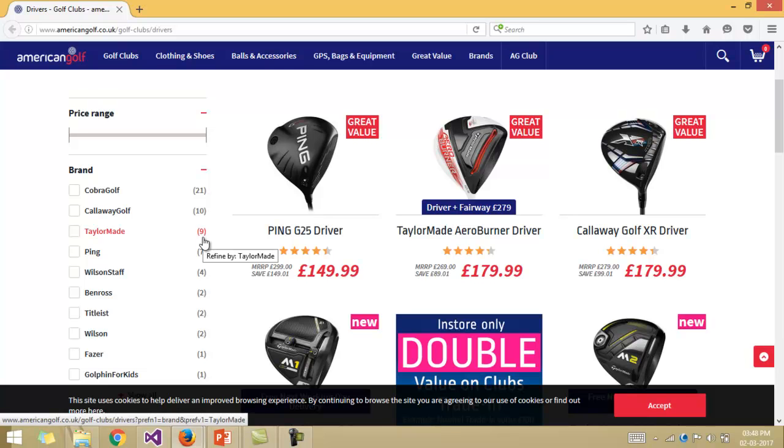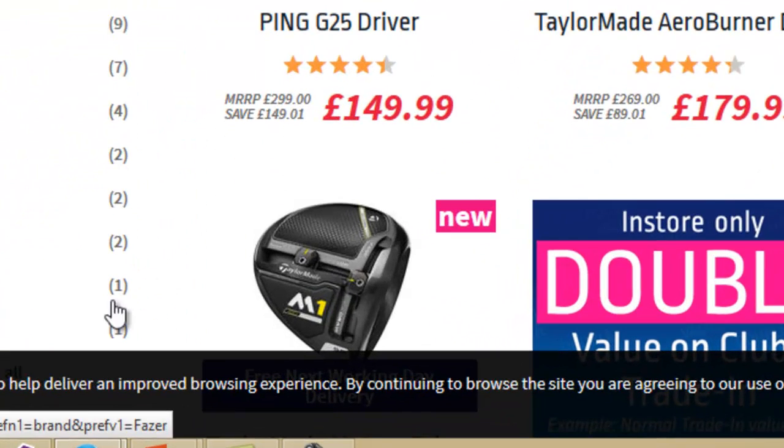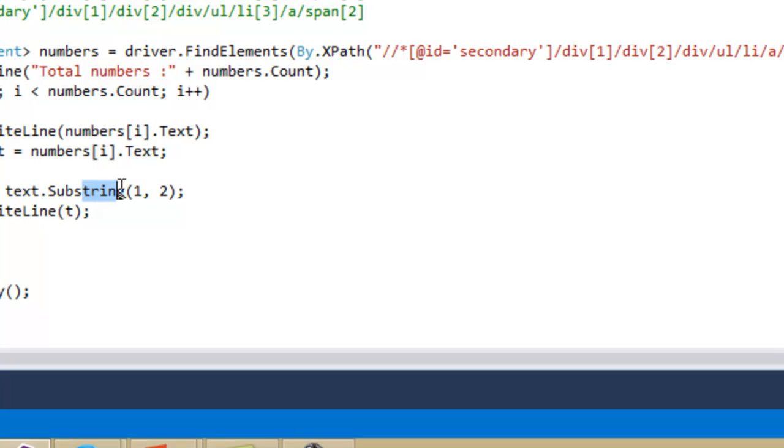So in these two types, the length is varying. So based on the length of the entire text, we will have to call the substring function. Based on the length only, we have to provide the parameters inside it.